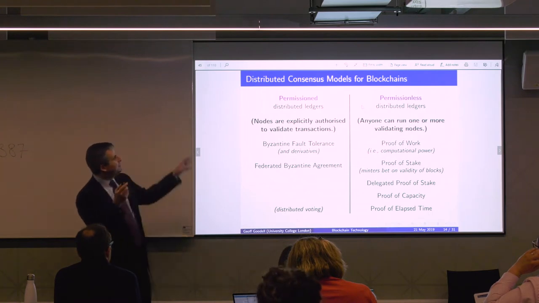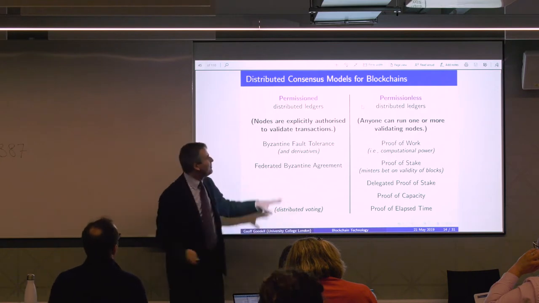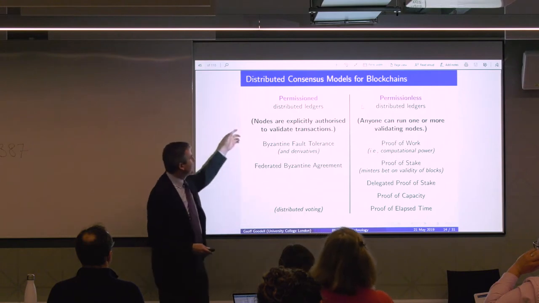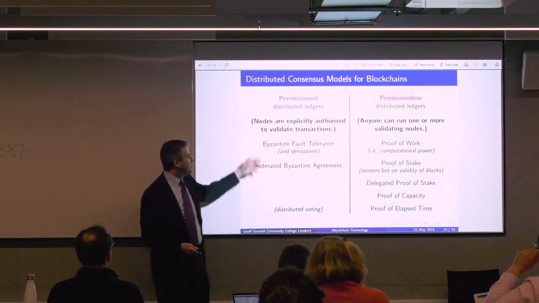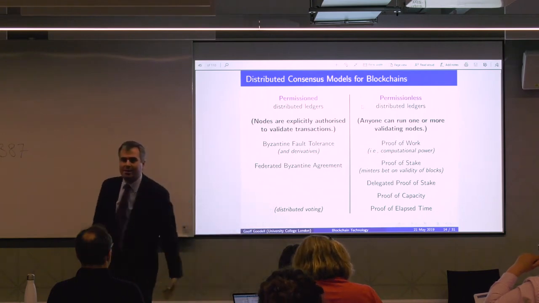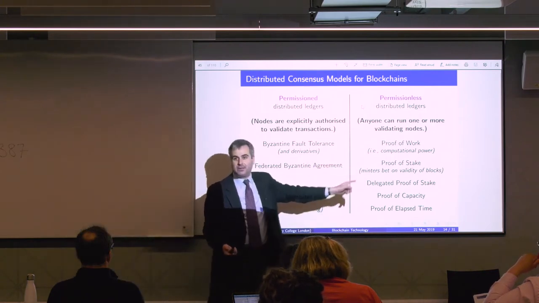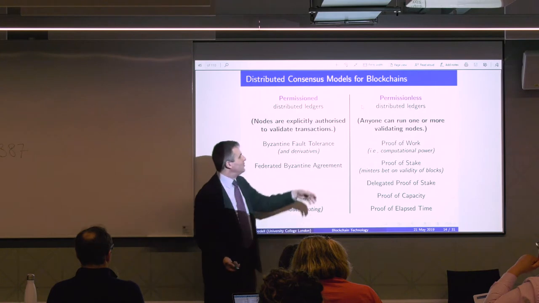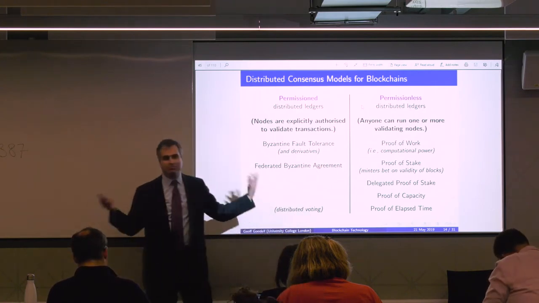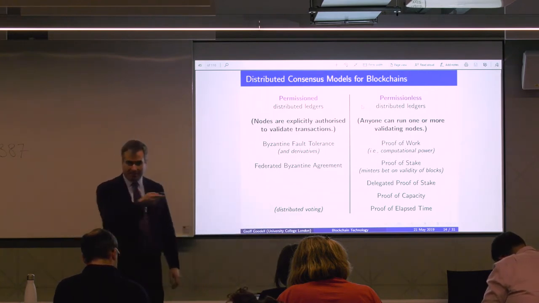So we can talk about these permissioned DLTs versus permissionless. This is sort of the way that I like to think about it. Permissioned DLT, nodes are explicitly authorized to conduct transactions, and here we get into these Byzantine agreement, Byzantine fault tolerance algorithms, which were the ones that Professor Asti mentioned were heavily studied in the 1980s and 1990s. And permissionless distributed ledgers, such as the Bitcoins and Ethereums of the world, where you have proof of work, which is really proof of computational power, proof of stake, like making big bets, proof of having wealth, and a variety of other systems. And we'll talk about some of those.